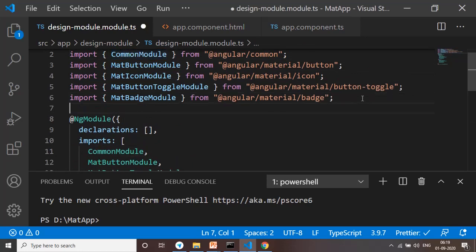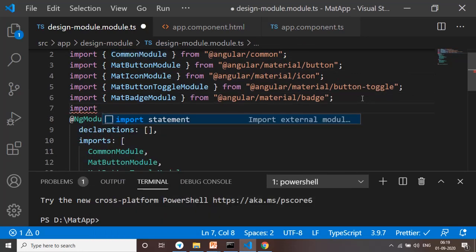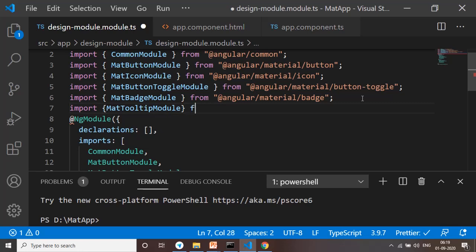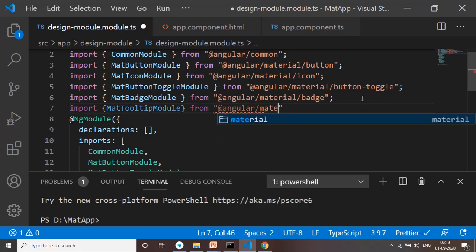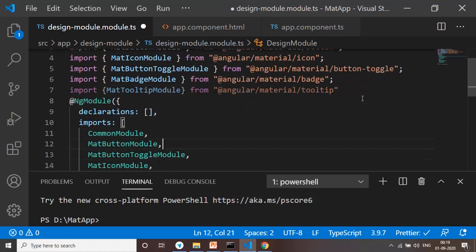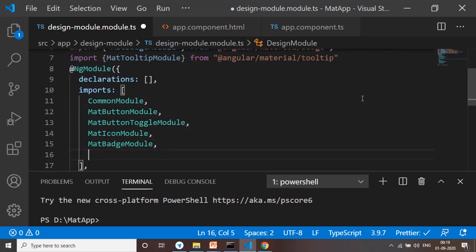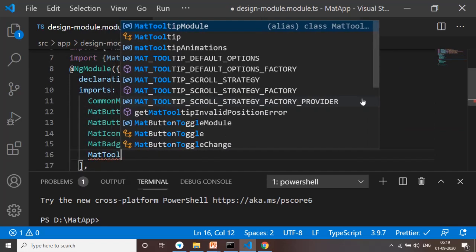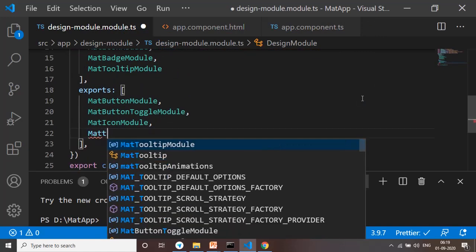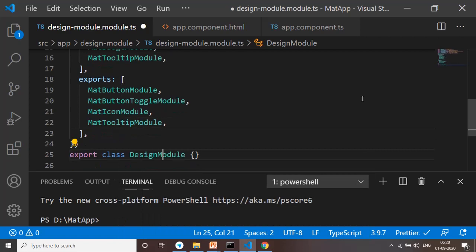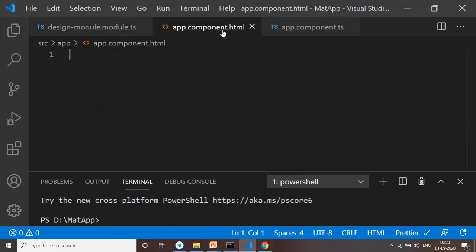And how we can import that, we'll say import MatTooltipModule from @angular/material/tooltip. We'll add it in the imports array of this design module. We'll add it in the exports also. So MatTooltipModule, import and export. Now we are ready to use the tooltip here.